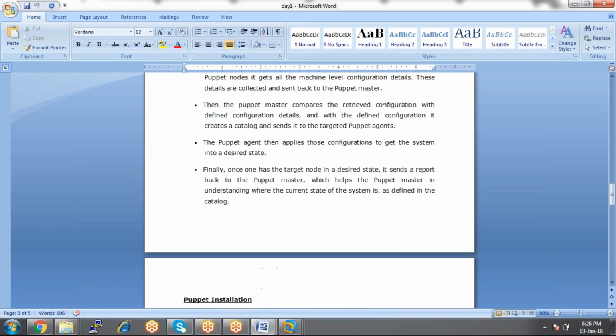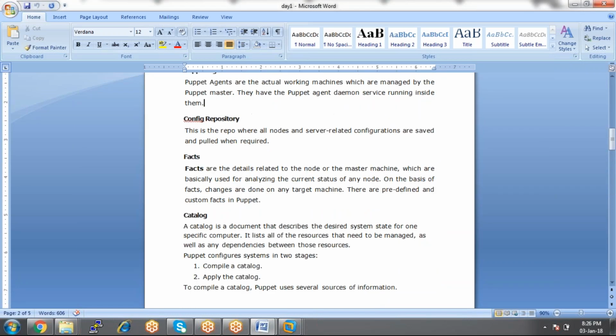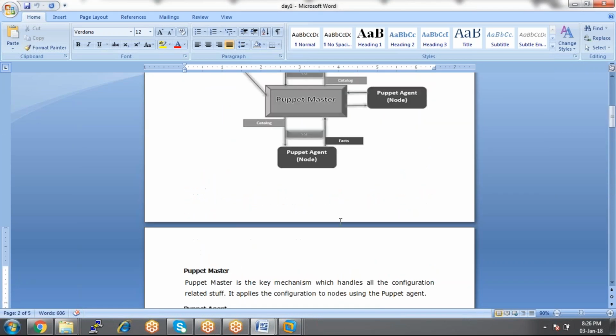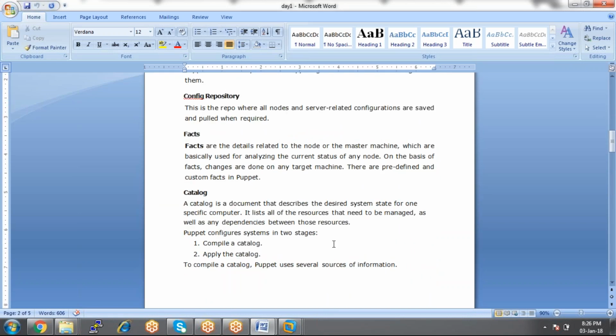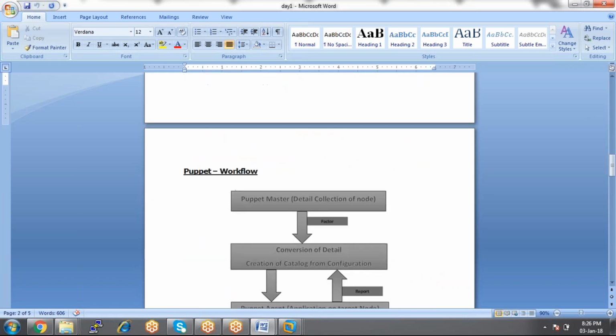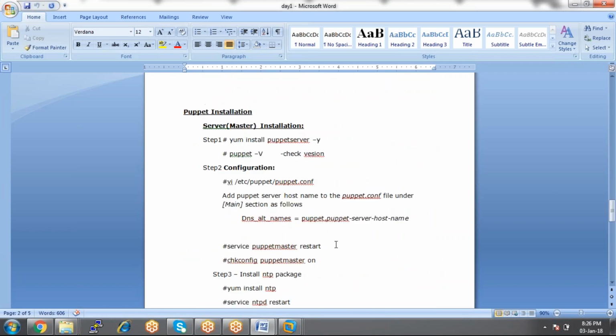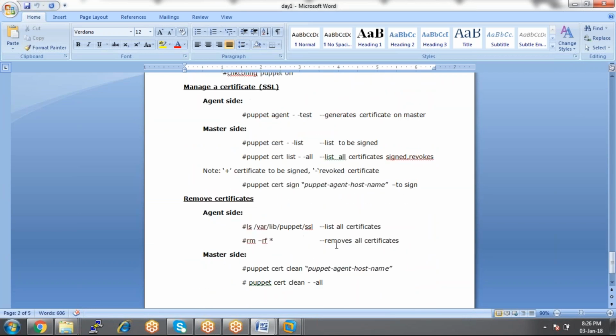I think I have not mentioned it in this. Resource types, facts, catalogs, workflow. No, I think it is not there.